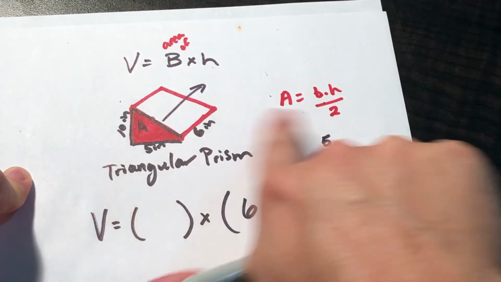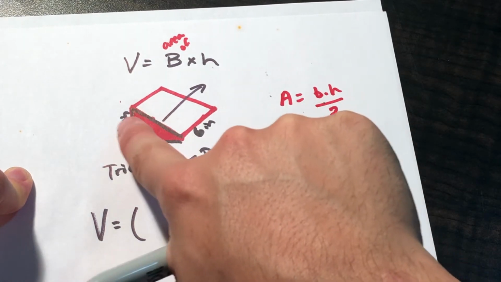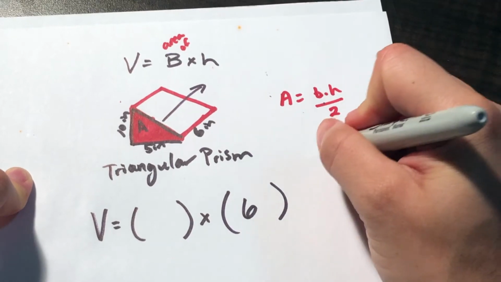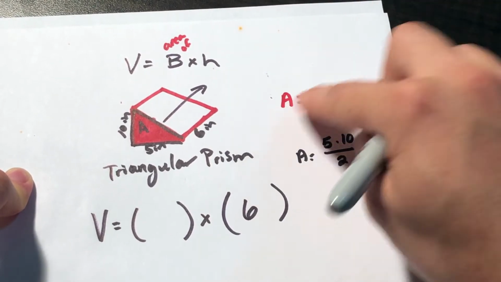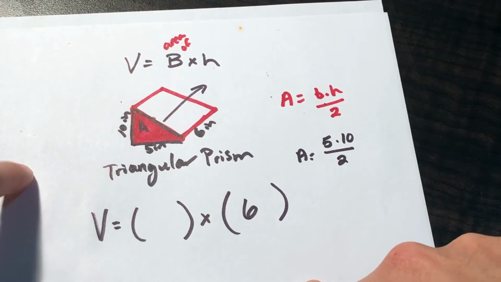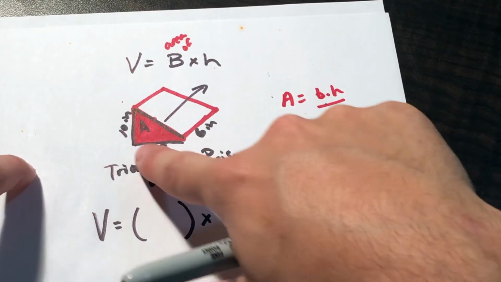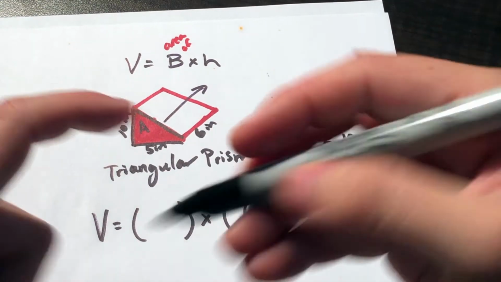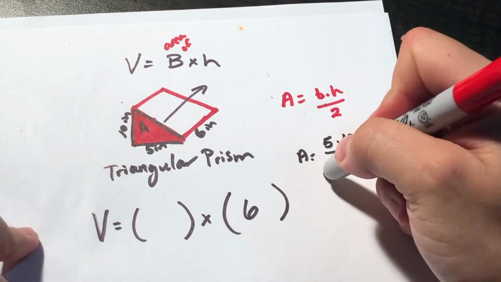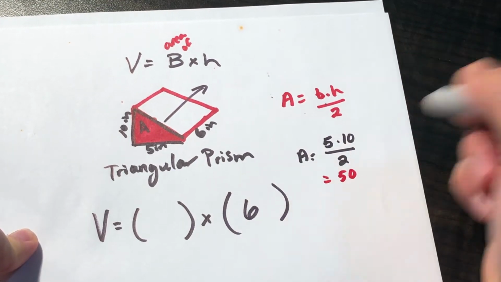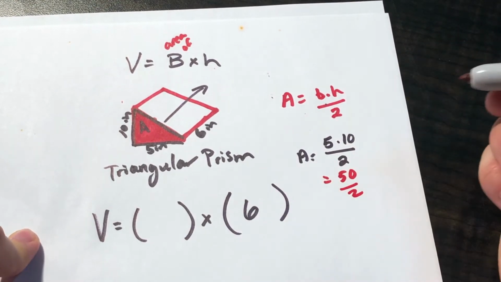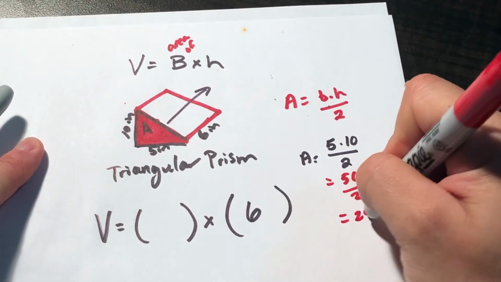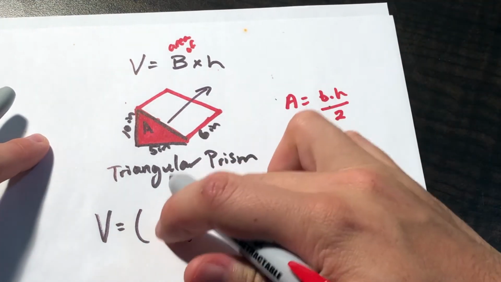Instead of putting an h for height of this triangle, the height of this triangle is 10. So 5 times 10 divided by 2. So there we go. The area of a triangle is 5 times 10 divided by 2. 5, the base, 10, the height, base times height, divided by 2. All right, and let's go ahead and find the area. What's 5 times 10? Oh, come on, that's pretty easy. 5 times 10 is 50. And then what's half of 50? What's half of 50 cents? 25 cents. So half of 50 is 25. So guess what I'm gonna put right there?